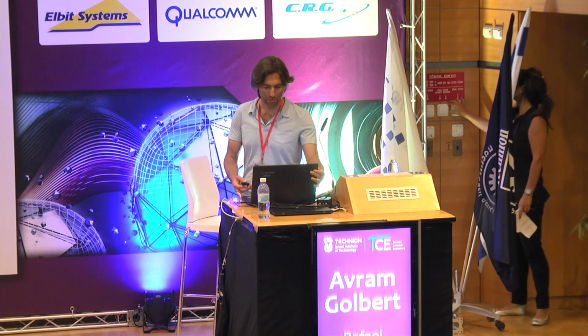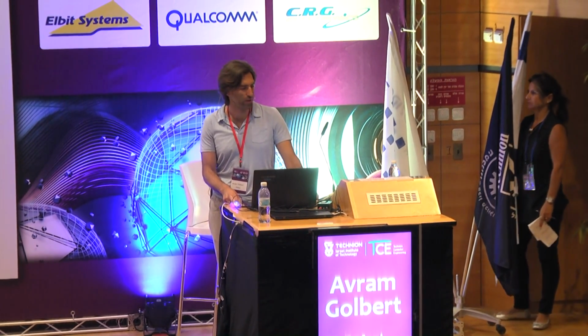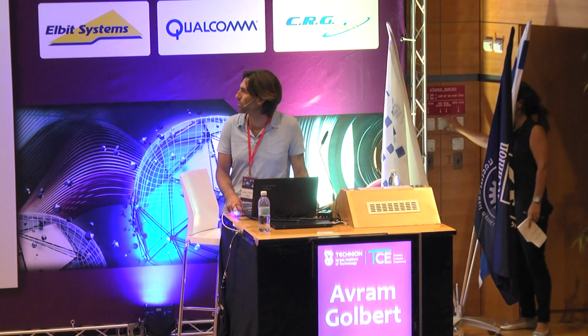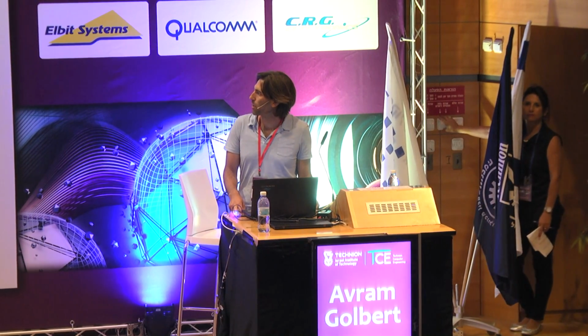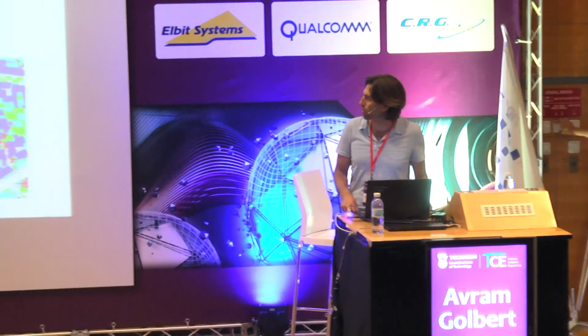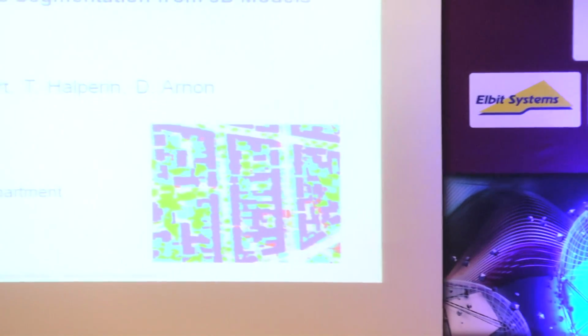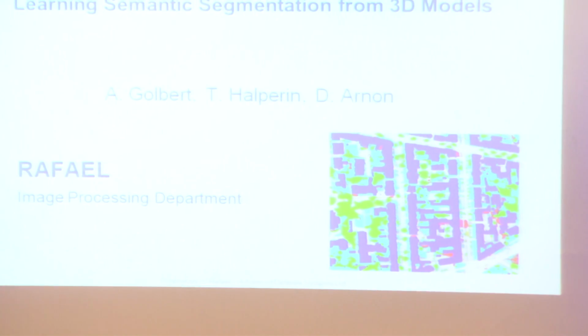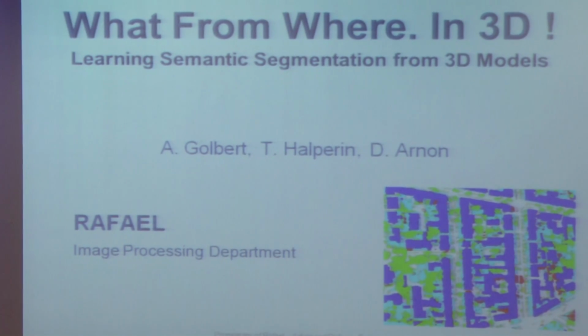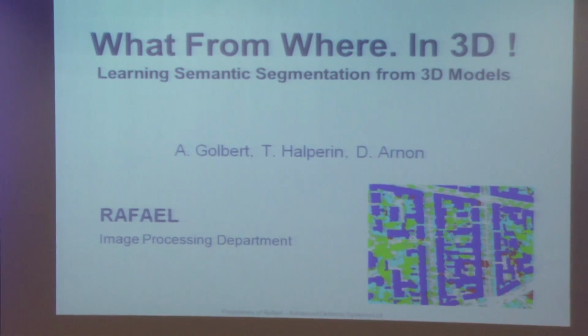Okay, so this is the work I'm going to present, work that we did in our 3D understanding group in Rafael. We sit in Jerusalem. The other people working on this were Tavi Halperin and David Anon, also from our group. What we're going to talk about is segmentation, mostly of images. We're also going to talk about 3D modeling and how that can help us.